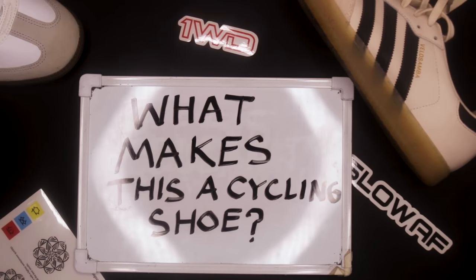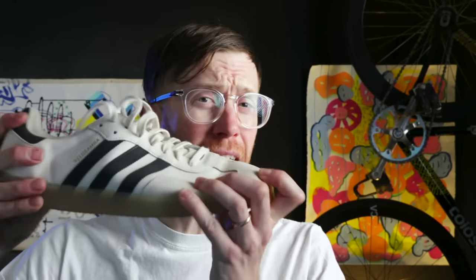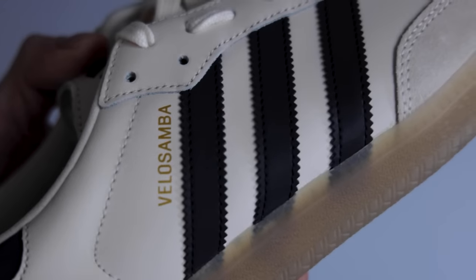What makes them a cycling shoe? There's a full-length nylon internal plate, which is heavier than carbon but has a little more flex, which means these are great for commuting or a use case where you have to ride somewhere and do a decent amount of walking. There's a permanent cutout with two-bolt compatibility for SPD and mountain cleats. The stripes in the back detail are reflective — not obnoxious, but it adds a little functionality, which is nice.